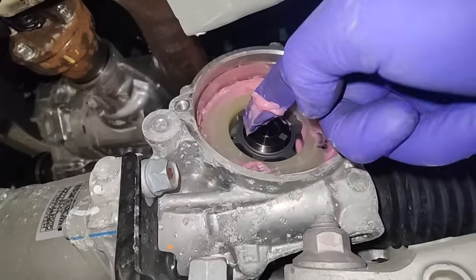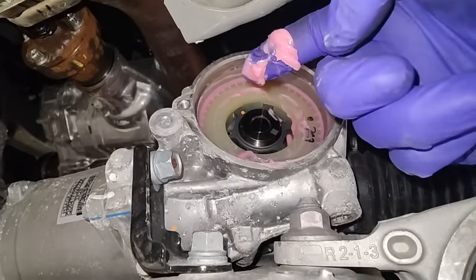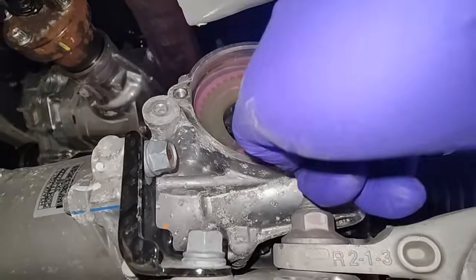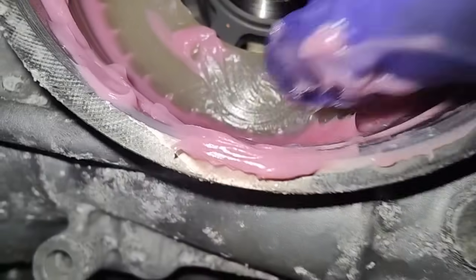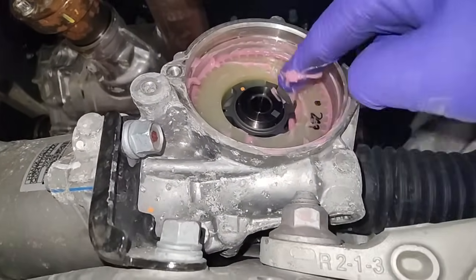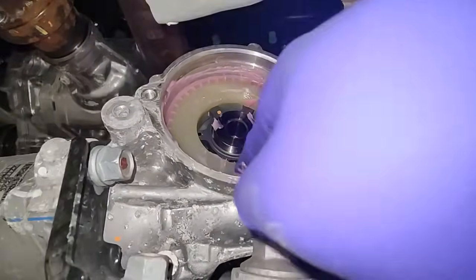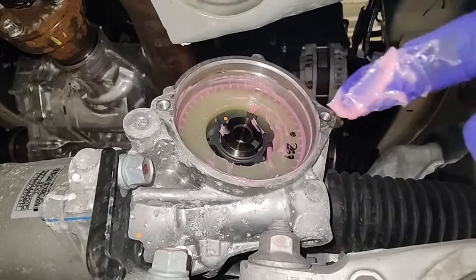My question is: if it all squeezed out because this thing spins, doesn't it just come back out again? They want you to use the extra grease to hold the new spring in place while you thread it in, and also lube the O-ring. So that's what they want - push it into that worm gear down there in this little hole here. This grease will probably fling back out after a couple uses. The HRV didn't have much grease in it to shove in there, so I'll save some of this grease for the spring.